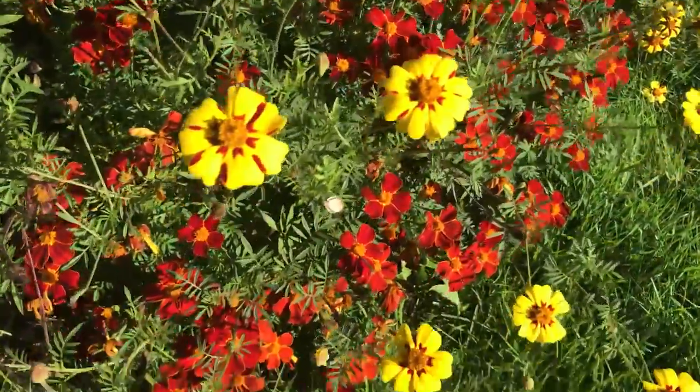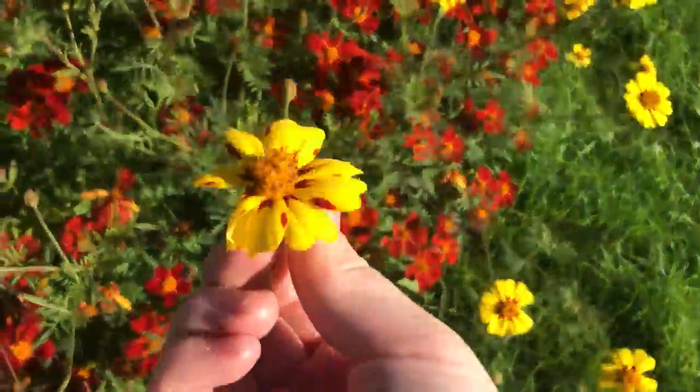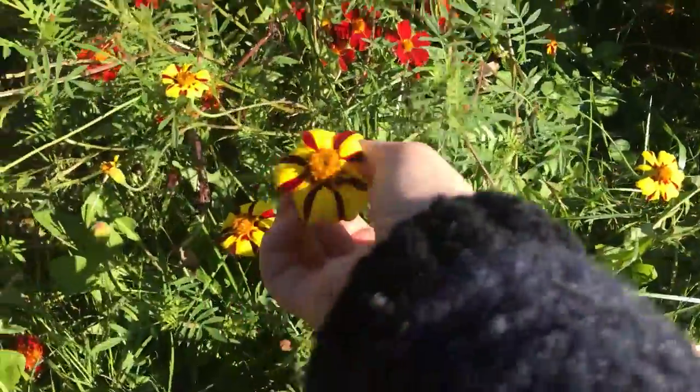So marigolds work really well for this. So I'm gonna get a bunch of these pretty yellow ones, and then I'll also get some of these stripy ones.